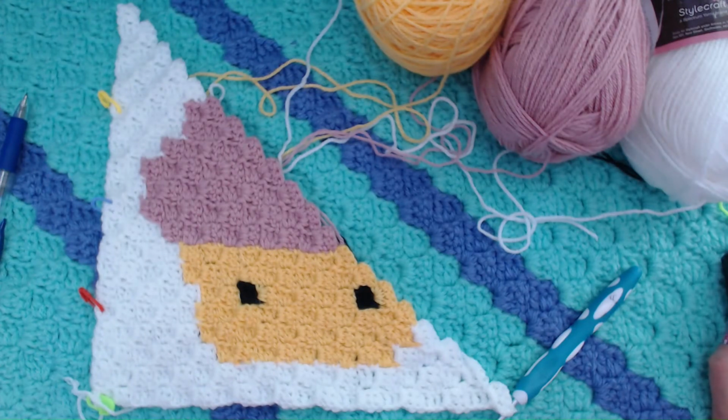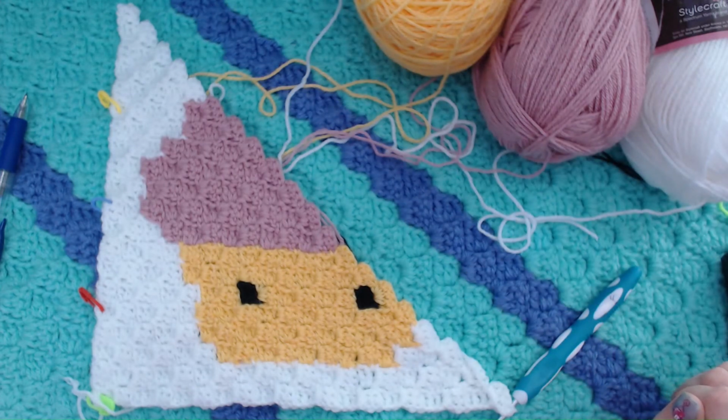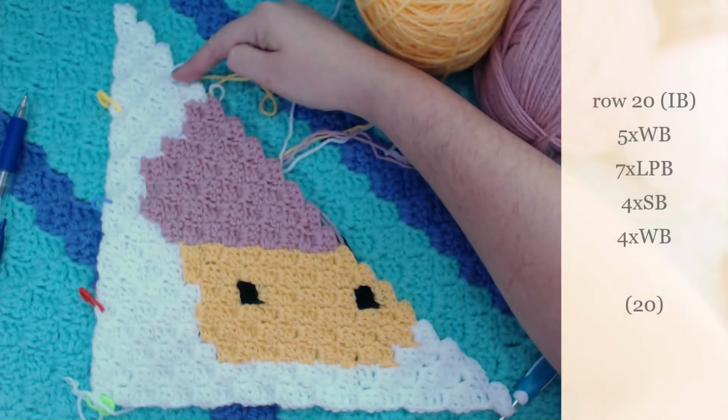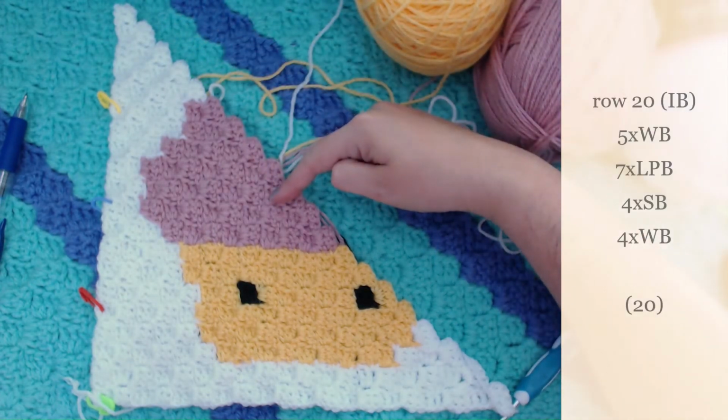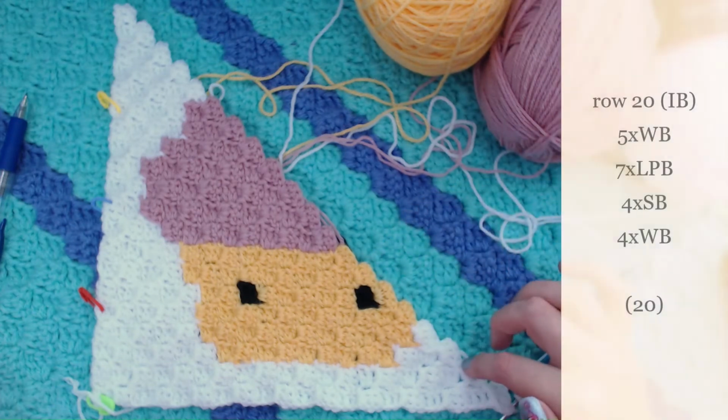Right, so I'm back with you for row 20. For row 20 we're working down our work. Right, so our stitch count is 5 white boxes, 7 light pink boxes, 4 saffron boxes and 4 white boxes.